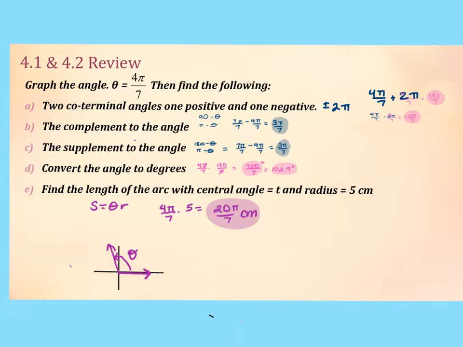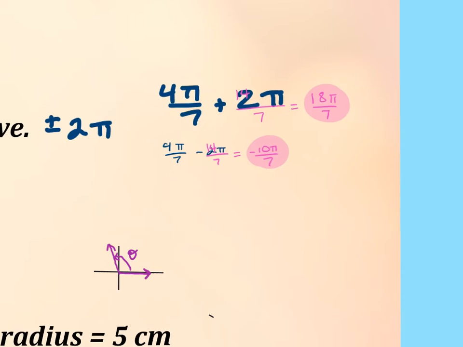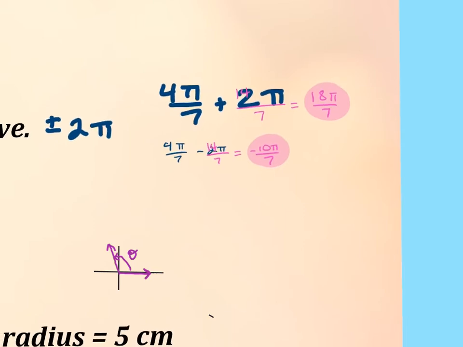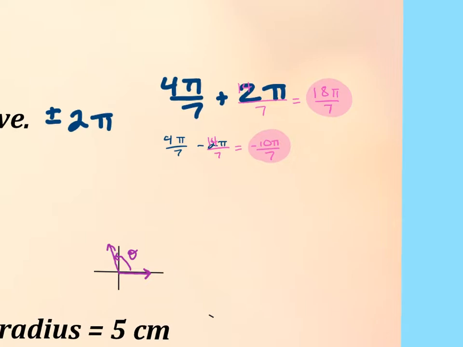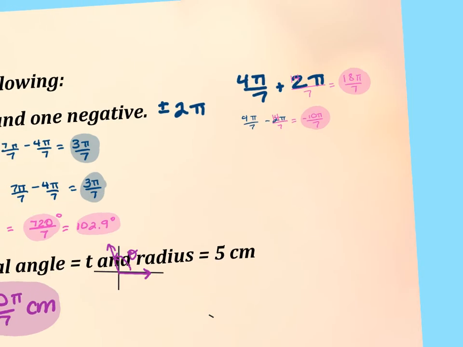And then the coterminal angles, if it was in degrees, we'd be adding and subtracting what? What do you add and subtract? If it's in degrees and you're doing coterminal, what are you adding and subtracting? What's a full circle in degrees? 360, good. Because this is in radians, we add and subtract 2 pi, and that's what's over here on the right-hand side. So that ends up being 18 pi over 7 and negative 10 pi over 7. And remember that we talked about that sometimes it's so negative that even when you add 2 pi, it doesn't make it positive, you got to keep going.